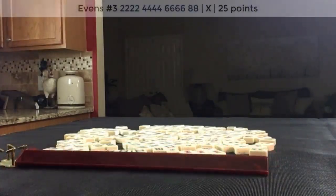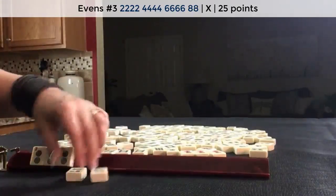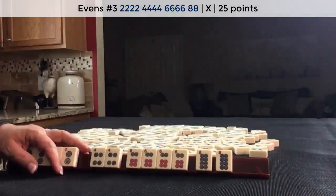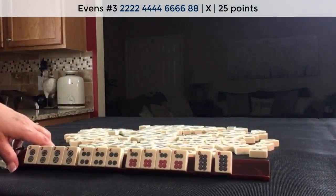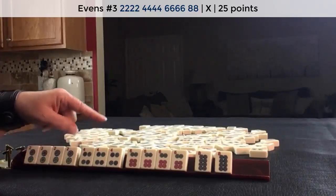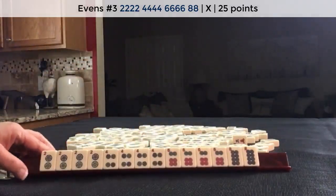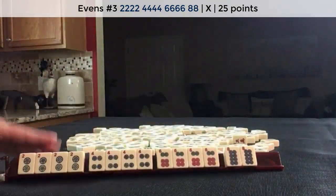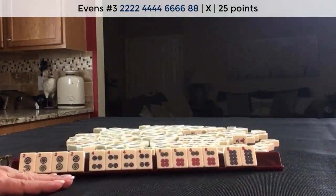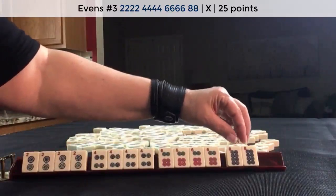The pattern for this hand is one color, one suit. The shape is triple kong with a pair. Where's the four dot? Four dot. There it is. Kong, kong, kong, pair. All one suit. Triple kong, pair. Any one suit. This is an exposable hand worth 25 points. You can use jokers here, here, here, not here. Can't use a joker with a pair.